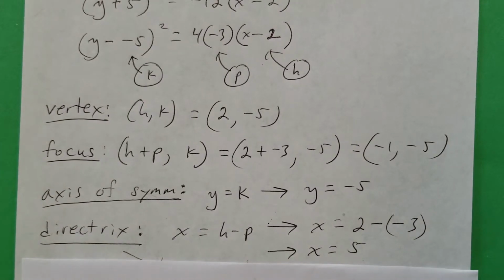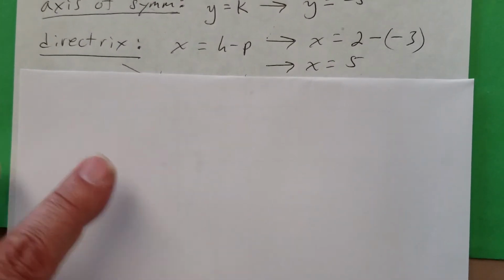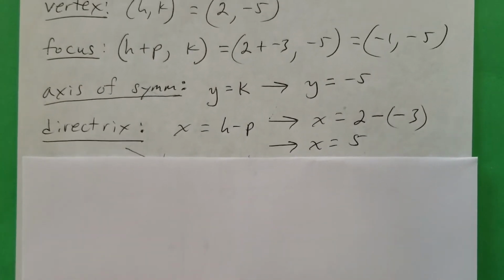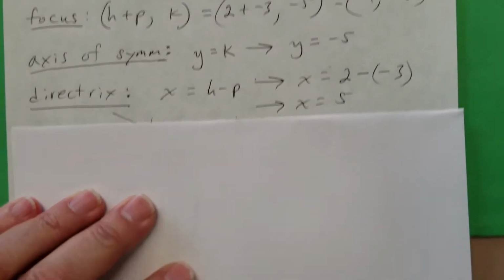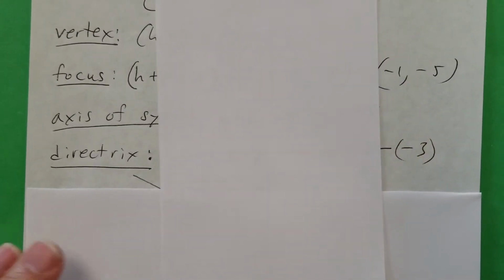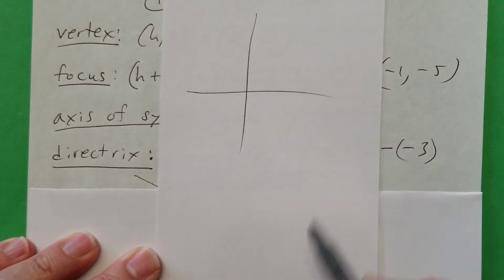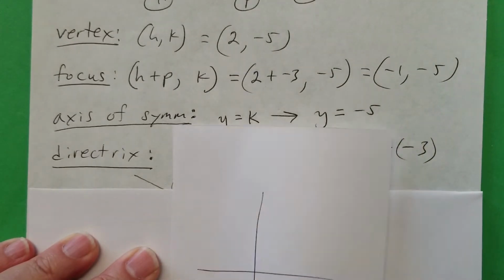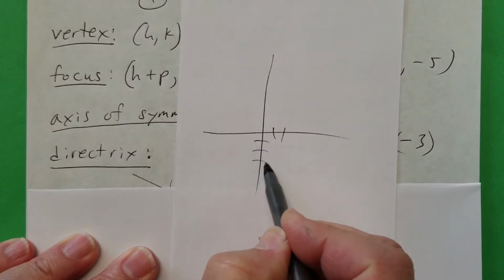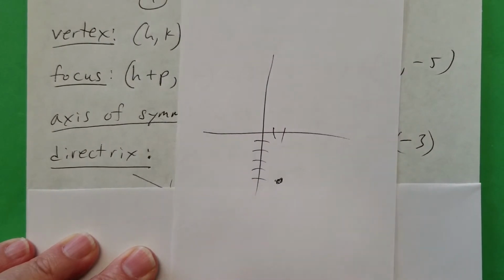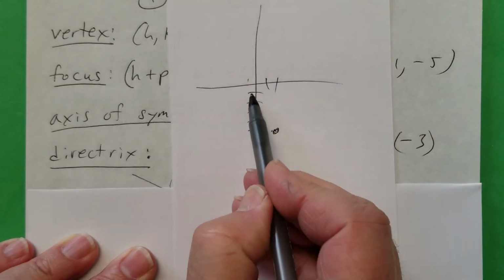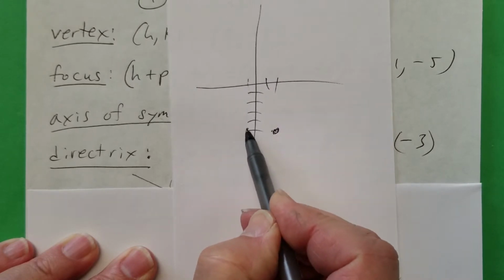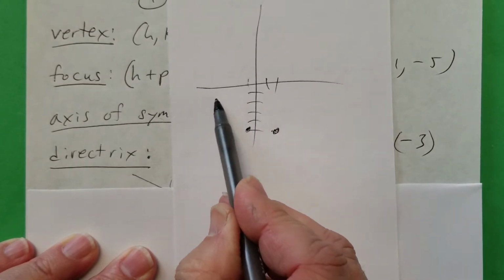Okay? Now to graph it, I have the graph right here, but I'm going to do it really quick, and then don't copy this. Wait till I show you the nice one. So the first thing you do is put a point for the vertex, which is 2, negative 5. Where is 2, negative 5? 1, 2, 1, 2, 3, 4, 5. Right there. Right? Where's the focus? The focus was negative 1, negative 5. So it'd be negative 1 down here. Negative 1, negative 5. So now I know, since this is the focus, that it opens up this way.